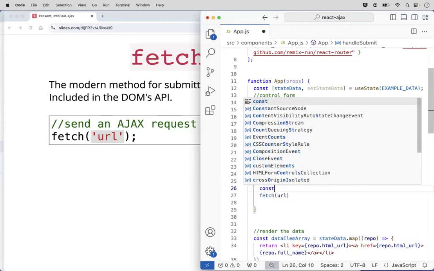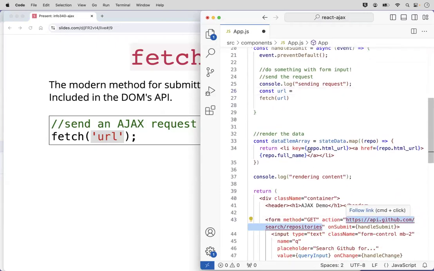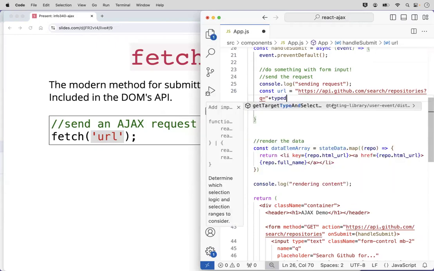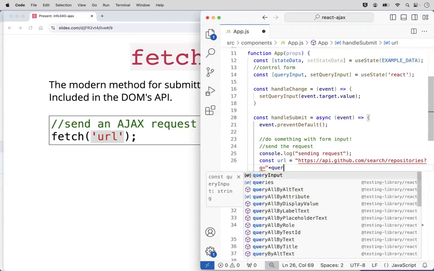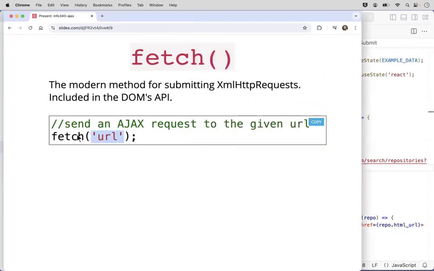And the URL is going to be the same place my form's action would go. So we'll start with that. And I'm going to add the React query built into it here. Actually, here we can just make it plus type. What's the name of my state variable? Query input. Cool. So that's my URL that I want to fetch from. Okay, and that's how fetch works, right? We just say fetch from a URL, and that will send a request over to the server to say, get me the data from that URL.